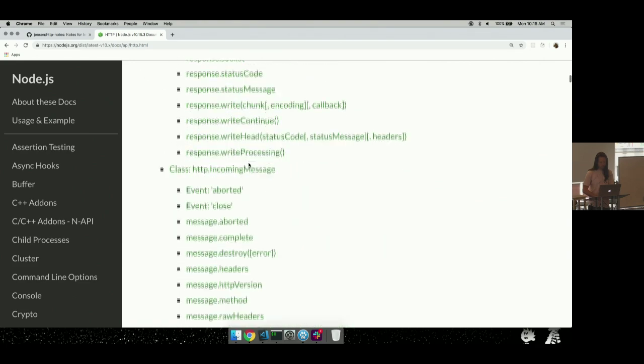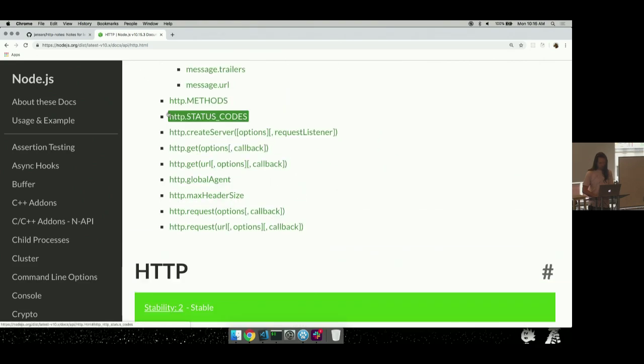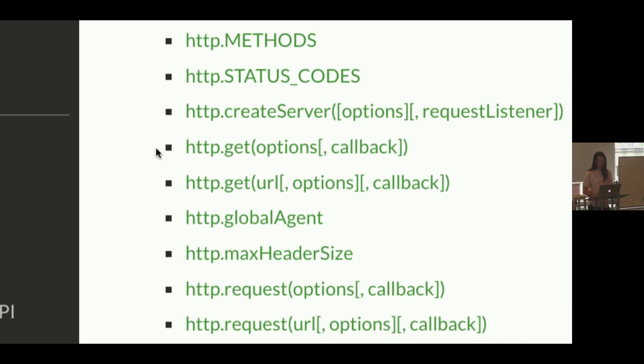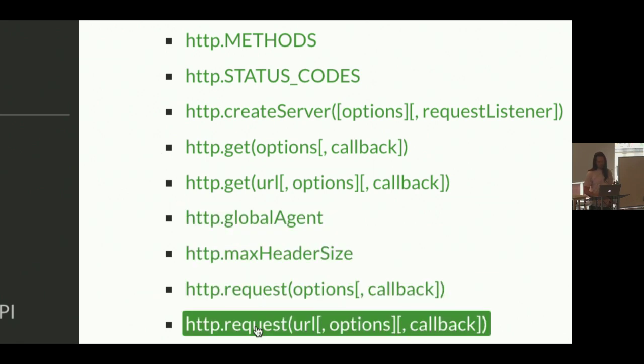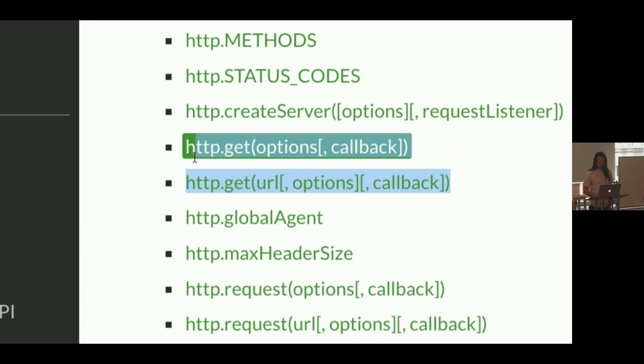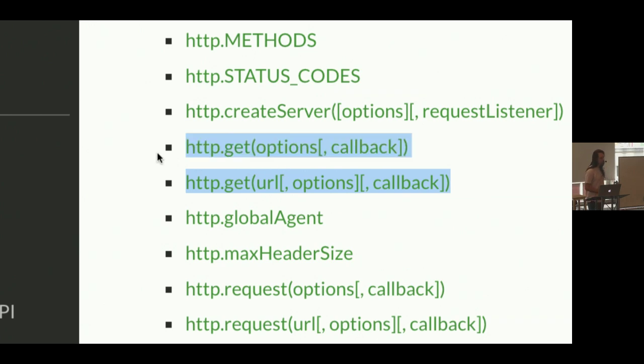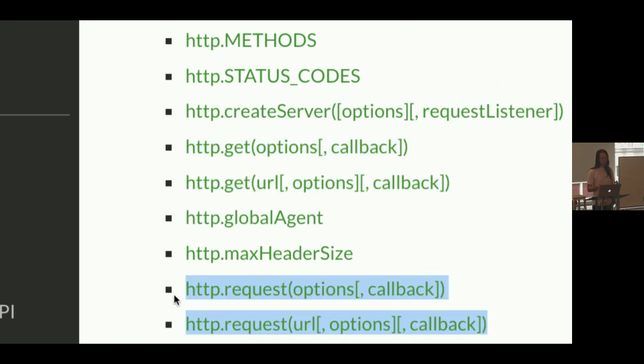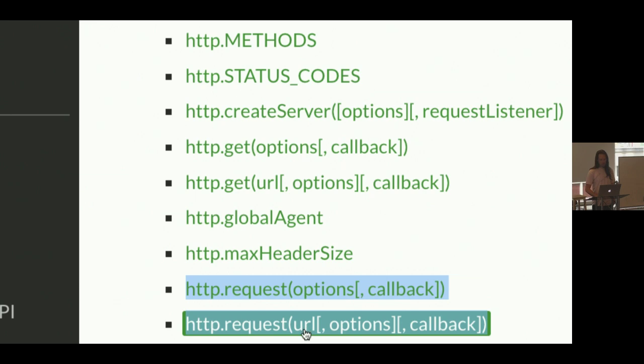I also have a bunch of these methods here that can be called on HTTP, including one called request, or a slightly different version of one called request. So we can actually have the same method, but two different sets of parameters passed to it. And we're seeing the same thing done over here with this shortcut for get. So if I want to make a request, then I would probably just do HTTP request, and I can give it a URL, and I think in that case it will probably default to a GET request.